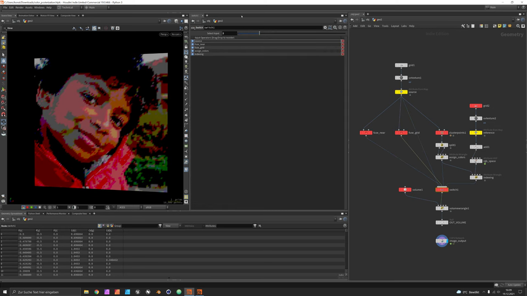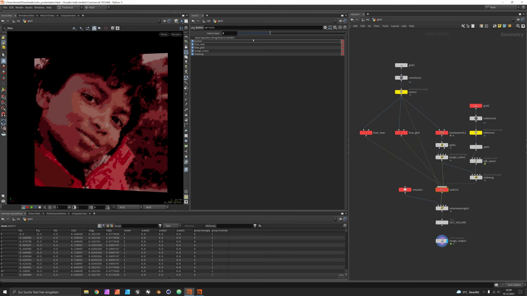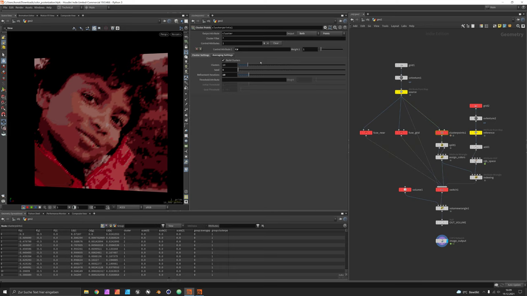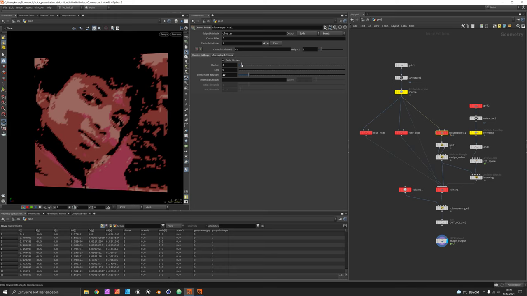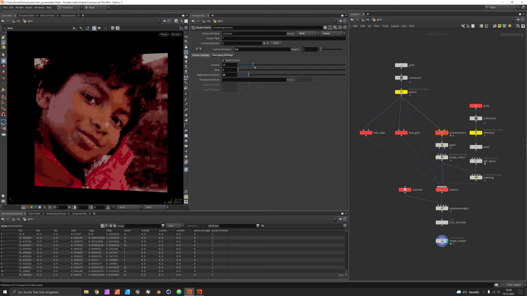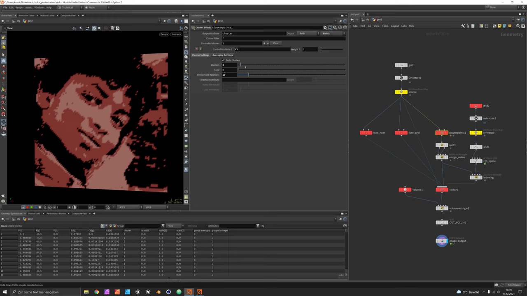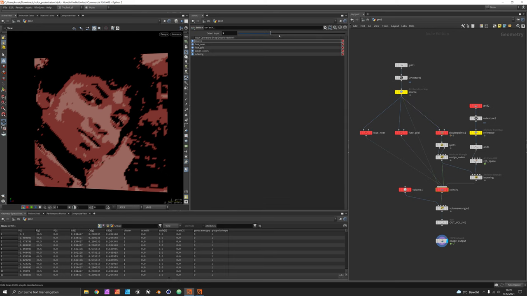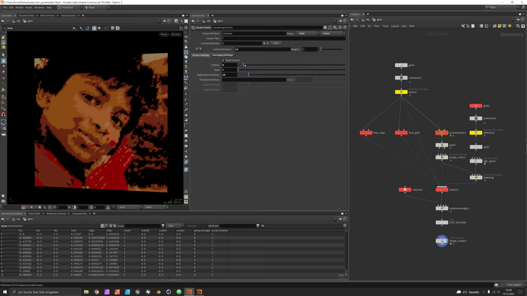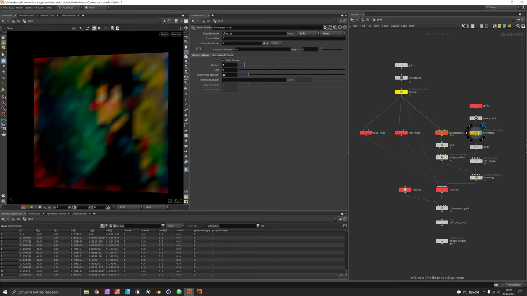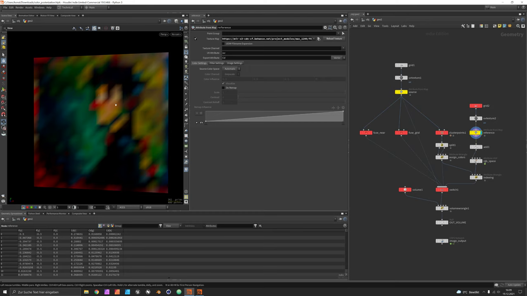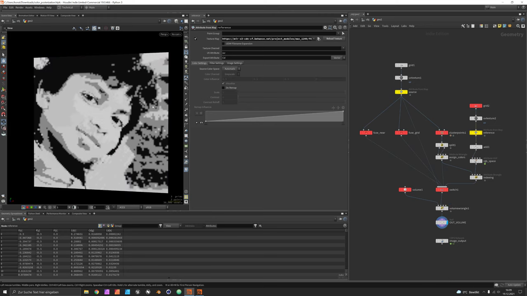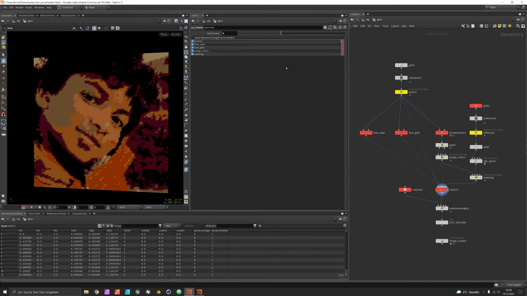Then the third method would be clustering, so there's a slider which basically reduces the amount of colors, so only the most common colors will appear in your image. And then the fourth method will use these clusters. We can create a little more and take other colors from a different reference image and apply those to our image, like you can see here.